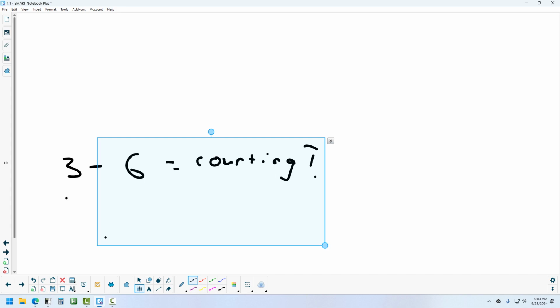What do you think? Yeah, no, it's not. So this is not an example of closure. You started with a counting number, you took another counting number, you did something to the 2, and the answer that you got is not in the type of number you started with. Okay? So we would say that the subtraction property is not closed with counting numbers, because there is a way for you to start with 2 counting numbers, do a subtraction problem, and not get a counting number as the answer. Okay? So it's not closed.